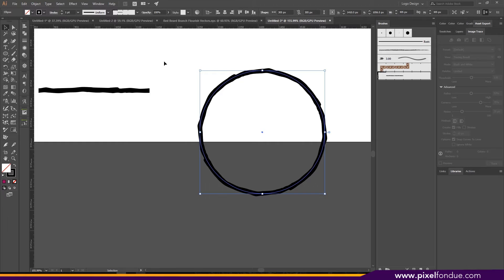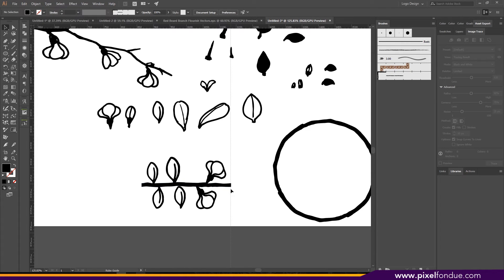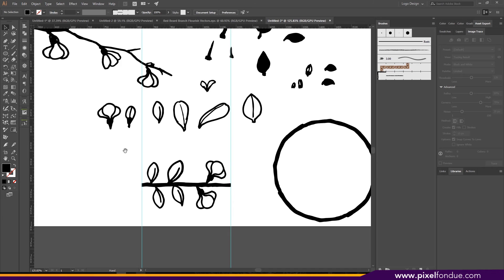If we drag out a circle and apply the brush, then take off the fill so we can see — it's tiling perfectly. Now that we know the branch works, we can go ahead and start adding in flowers, petals, and things like that. I'm going to take this leaf and put it down here. Pro tip of the day: map all your flip horizontal and flip vertical actions to function keys like F2 and F3 — it's going to save you a lot of time to just flip stuff around. Stupid easy.